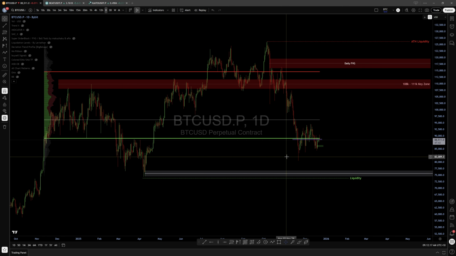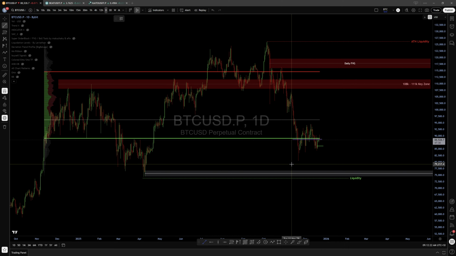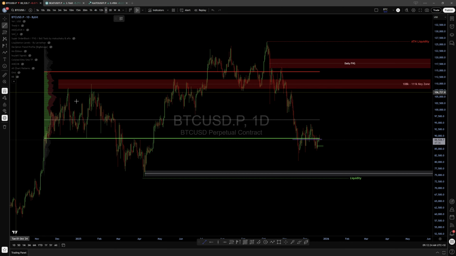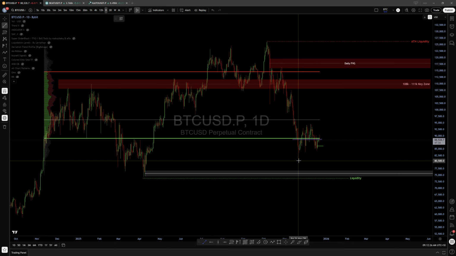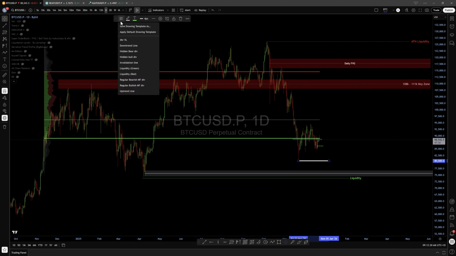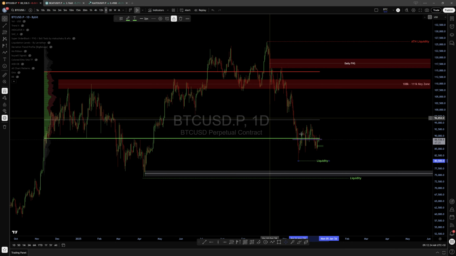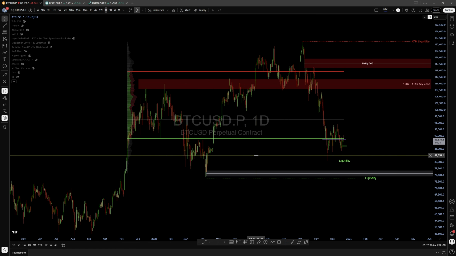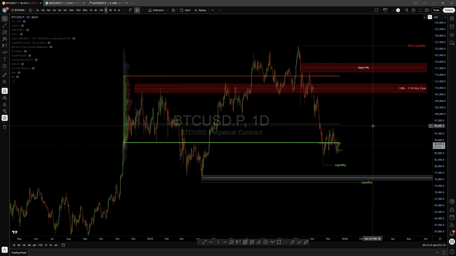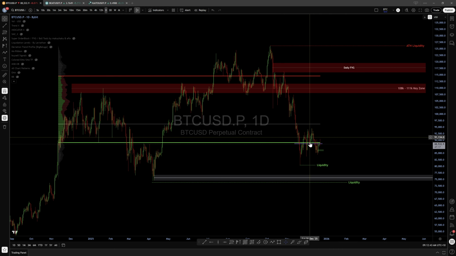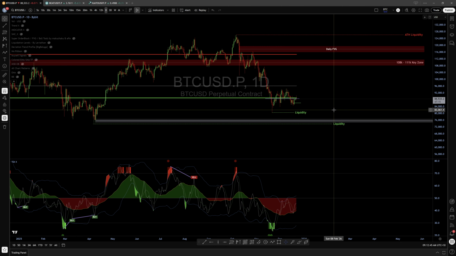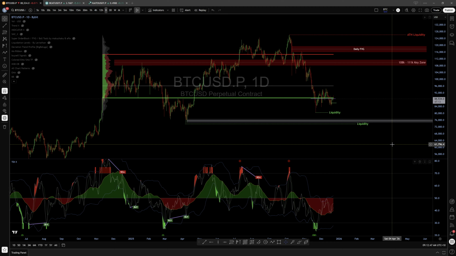It may come down and take this liquidity here. It might. I should mark that on there so I have it. But want to watch for stuff like this. That's a little low, but as long as it doesn't break 74K, it's not a lower low. So this could be a continuation. And because it's spent so much time here, I'm leaning that way, that this bull div is going to play out.